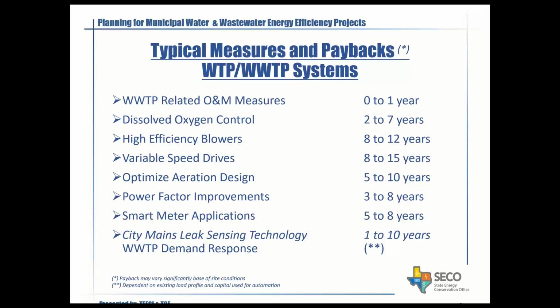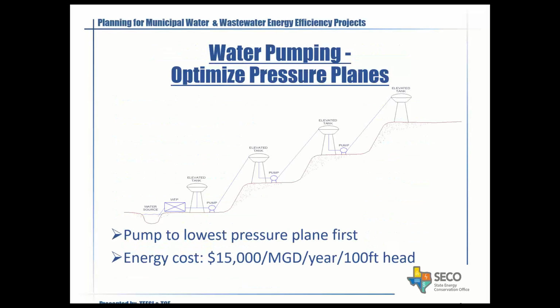And the payback ranges are different because the assumptions or how you operate your facility has an impact on it. The rate structure has impact on it, and then the potential cost of those measures have impact on the payback. So the PEA will actually go through that process and kind of narrow that down for you.